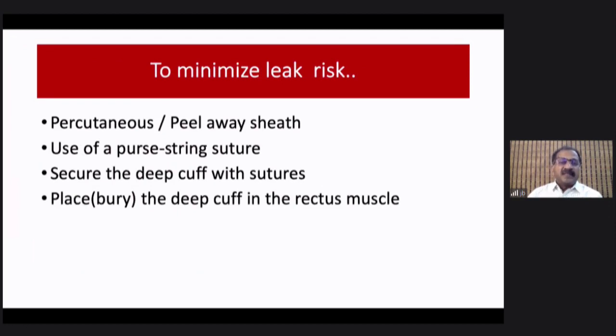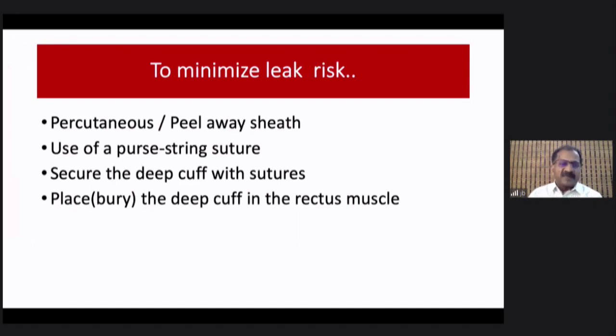And the routine percutaneous catheter fixation has become very popular, and I'm sure most of the nephrology colleagues, even the junior ones, are familiar with that. But here we'll have to ensure we minimize leak. So these are a few tips I can give you to have an optimal catheter placement without early leak problems. One is using a PLV catheter, and the percutaneous method by itself is going to help us, because we are puncturing, we are not making a nick. So it is simply a dilatation of the tissues and the peritoneum. So it will snugly fit with the catheter, so the leak may be minimal.